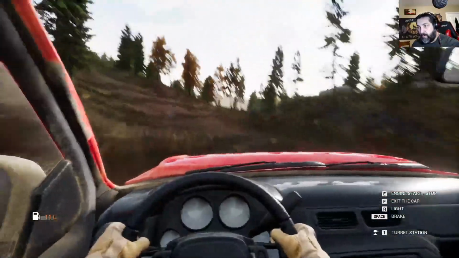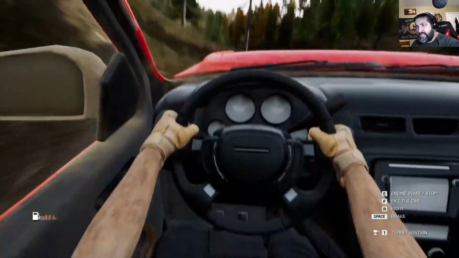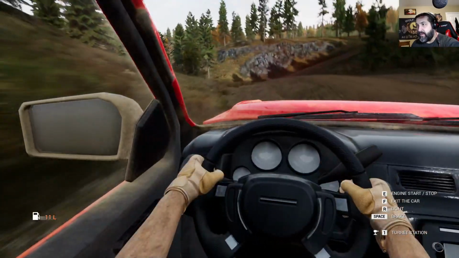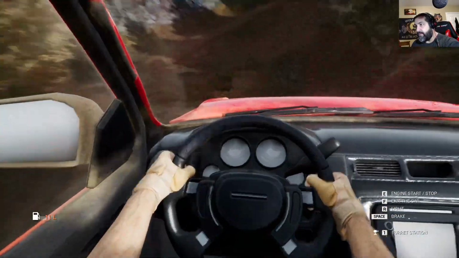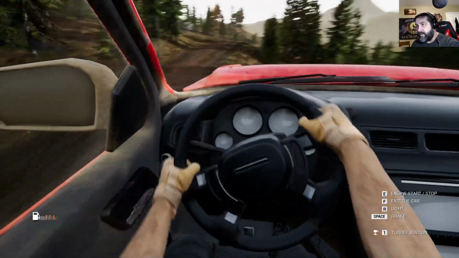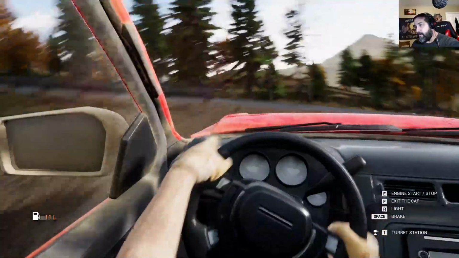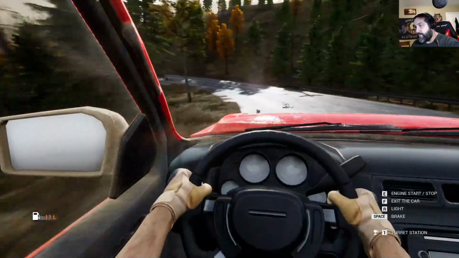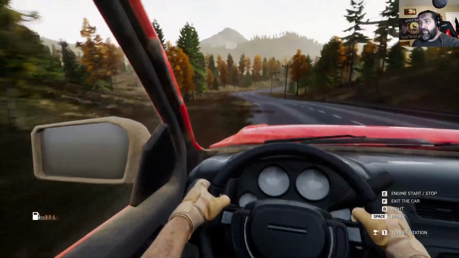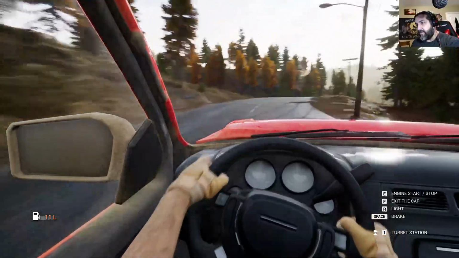All right, so we're going to go this way. And then we're going to go this way, and then to the right, and then this way, and then turn right. There we go. And then we're going to go straight to our town. Town of Rock. The little town of Rock. We're going to call it the little town of Rock.